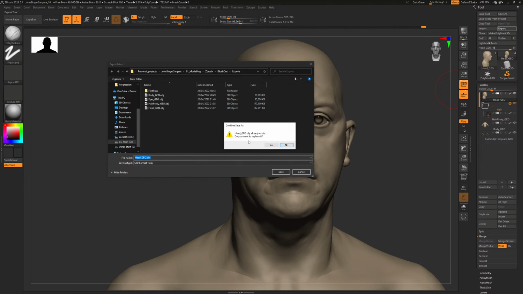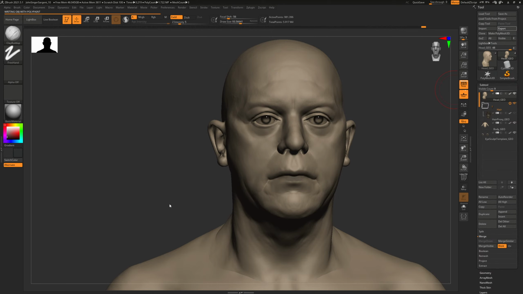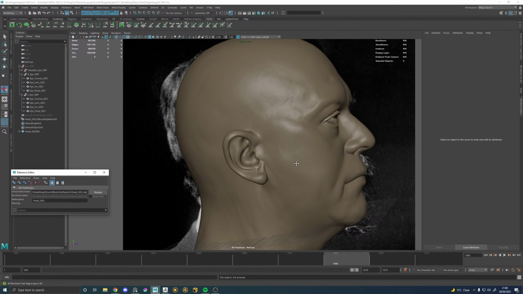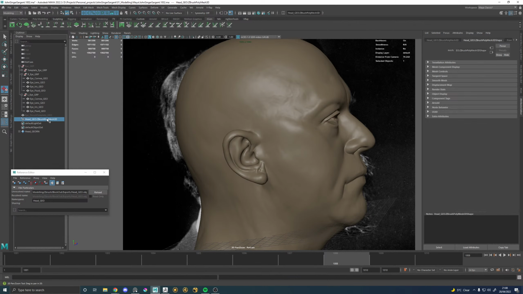Export. That should line up now. Not quite right, but closer.